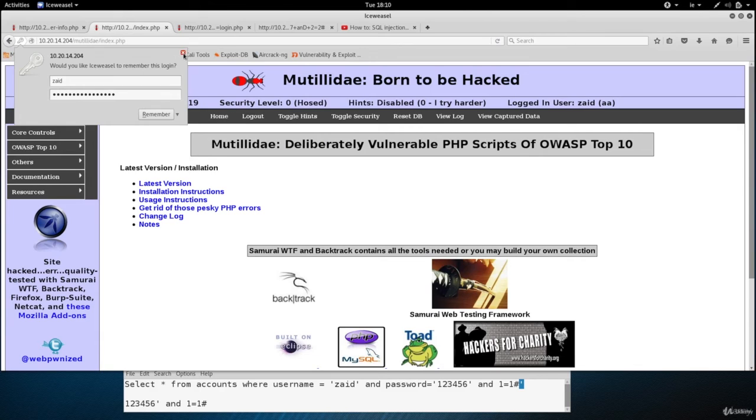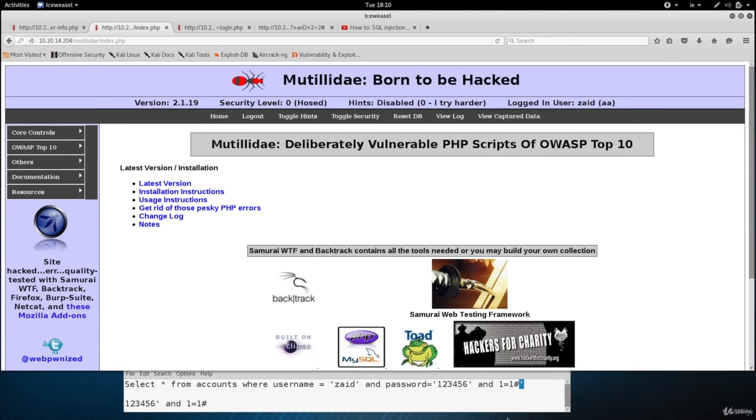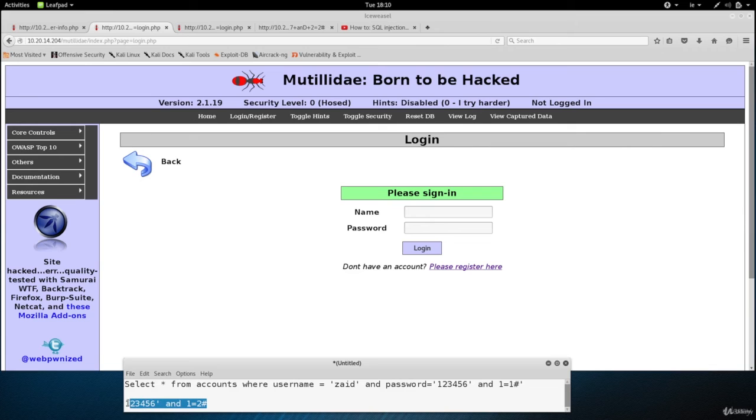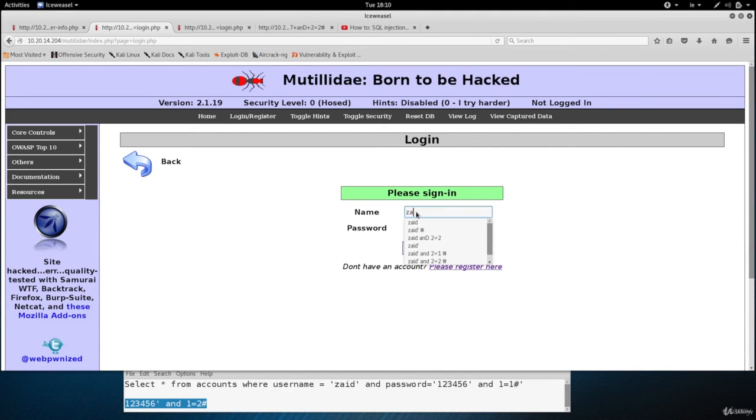So far we haven't done anything, but this shows us: is it running our code? Let's try a different thing now. Let's add a false statement. What we did, 1 equals 1, was correct, and it executed what we wanted. Let's try 1 equals 2, which is false. I have the right password and the right username, but I added and 1 is equal to 2. This should be wrong because it's false. 1 is not equal to 2, and I'm using an and, so everything has to be true. So it should give me an error even though I'm putting the right username and the right password, 123456, and 1 is equal to 2.